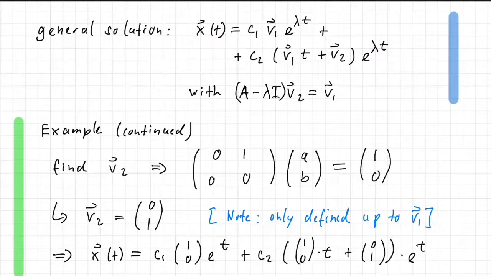Now, this was a particular situation because this holds for 2 by 2 matrices, and basically what we did here generally holds when the multiplicity of the eigenvalue is 1 larger than the number of eigenvectors that you have. Now, you can also have a more general situation where the multiplicity is even bigger than 2. I will not do that case explicitly here. It's actually spelled out on the website so that you can see how it works in general. It's something which we will not ask you to do in the exam.